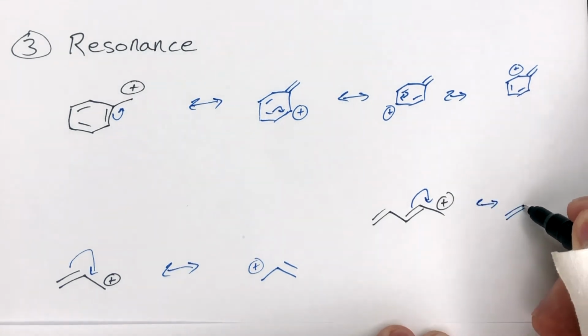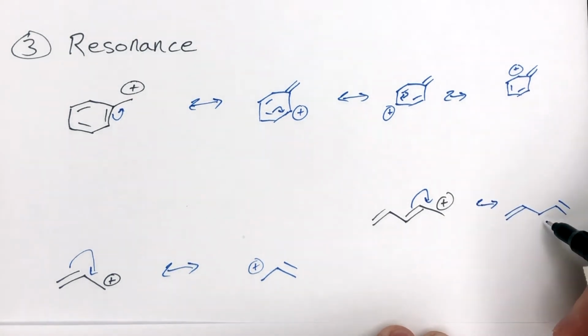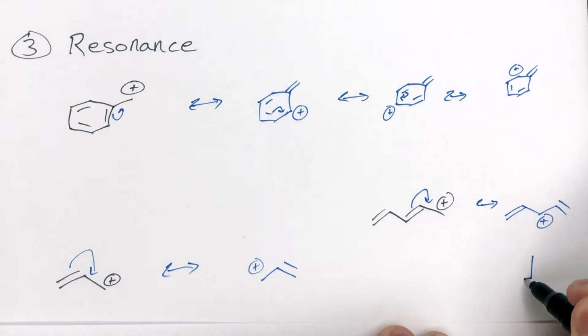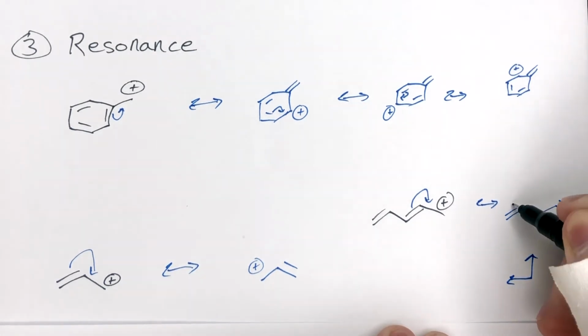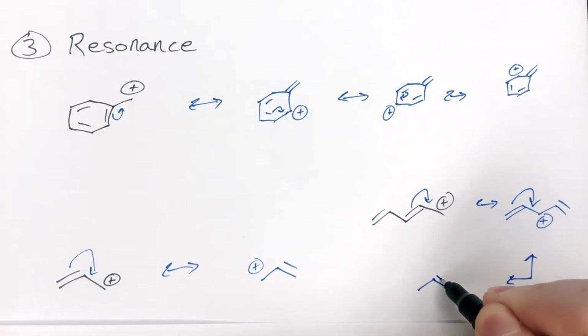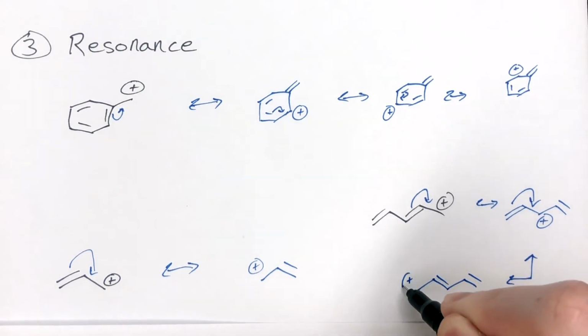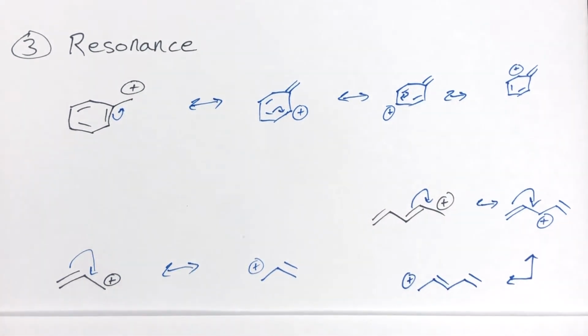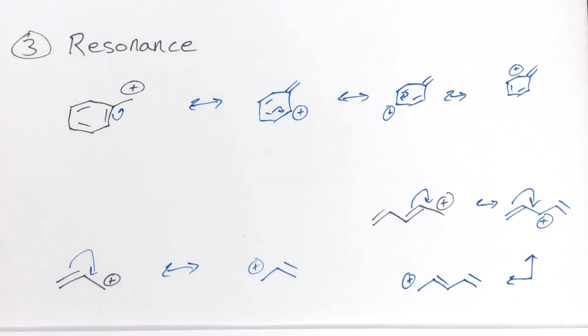So the main point that I'm trying to make here is the number of resonance structures is extremely relevant. It's not just is there resonance or is there not. That's where you should start, but you need to be able to quickly draw all the resonance structures so you can determine which molecule or which intermediate has the most resonance structures, because that is going to be the lowest energy, the most stable, and therefore it's going to be the most likely intermediate for whatever your reaction is.